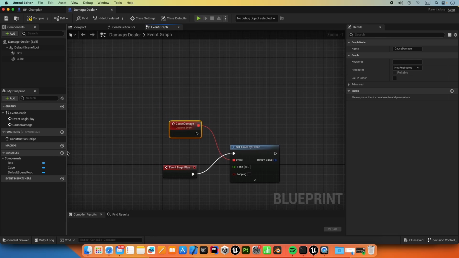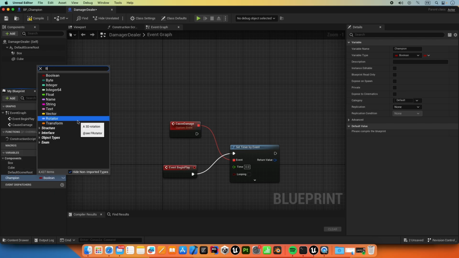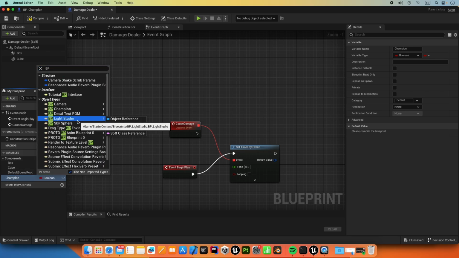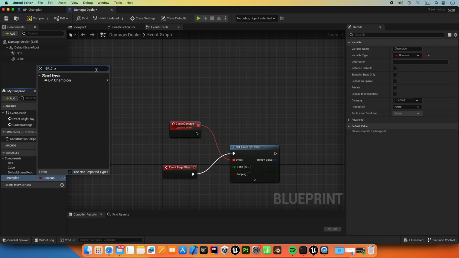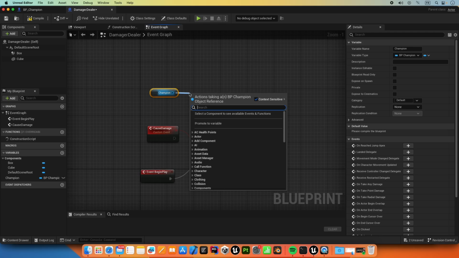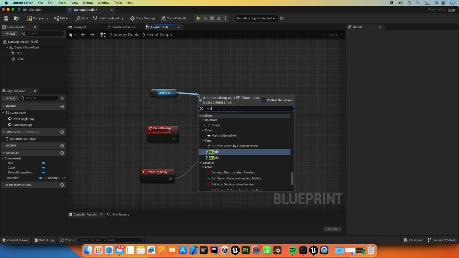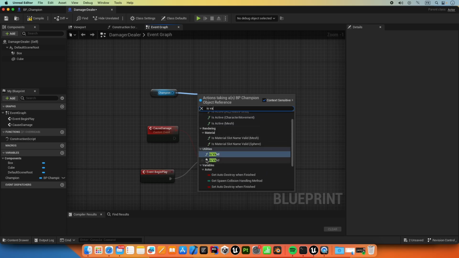Now let's create a new variable, call it champion. It's going to be of type BP champion. And let's get it. Let's check if it is valid, with a branch. Is valid, with a question mark on it.